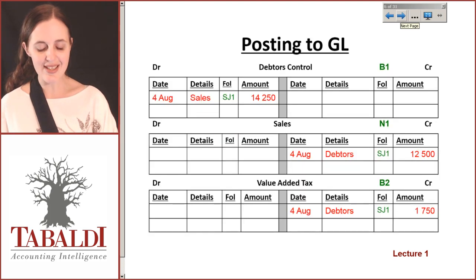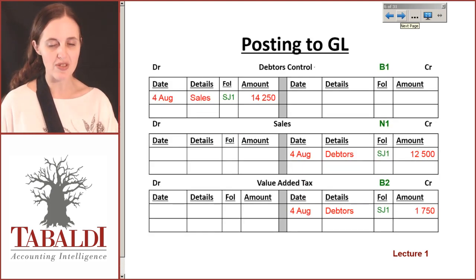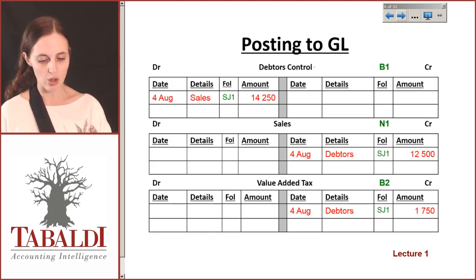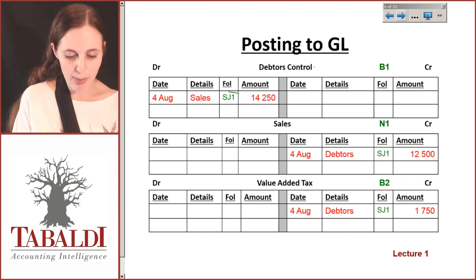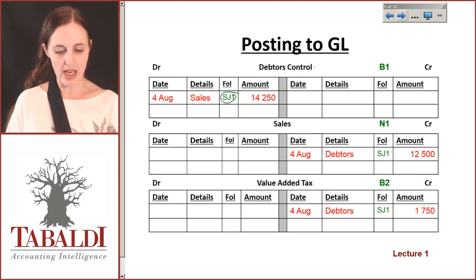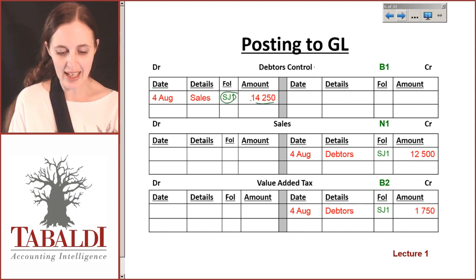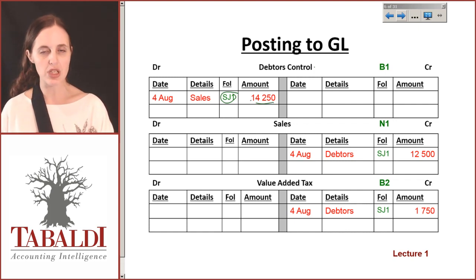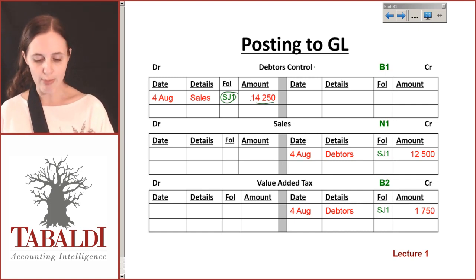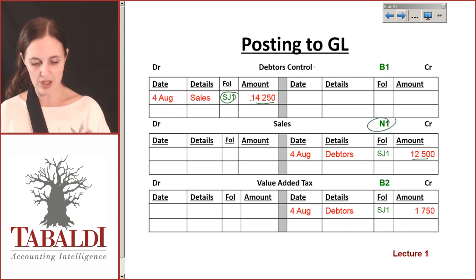My debtors control indicates the amount that people owe me. We've dealt with the trade and receivables, our debtors control, a little bit before. Again, pay attention to the detail of the folio that it's coming from, and notice that we're creating an asset. We're creating a debtor of 14,250 because this is the actual money we're going to get in the bank. We credit that to 2 separate accounts, showing that the sale itself was for 12,500, and that is your nominal account, that is your sales.